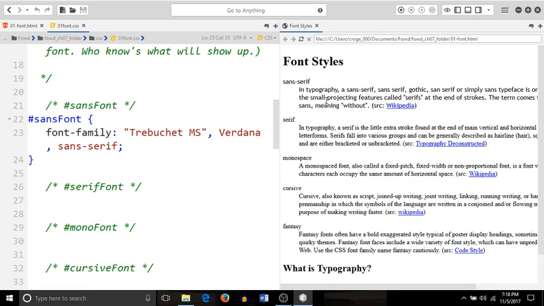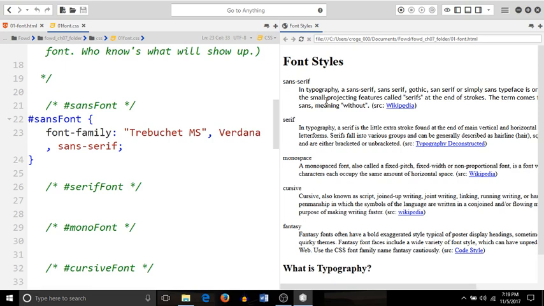Now your font family now uses one of the named fonts. So from here we've given two different names and it uses one of those. It talks about font stacking. A font stack is a list of fonts declared in your CSS font-family property. It allows you to control the look of fonts on your website. Fonts are listed in order of your preference. If the first font is not found in the user's system, the browser will go to your next option, and so on until it finds a font on the list or reaches the generic name.